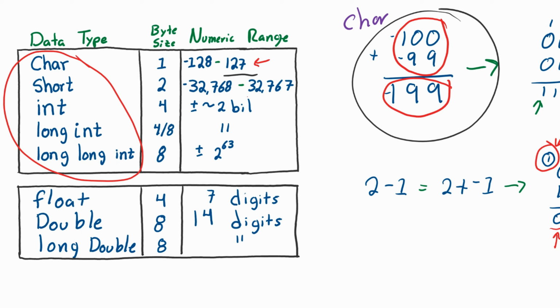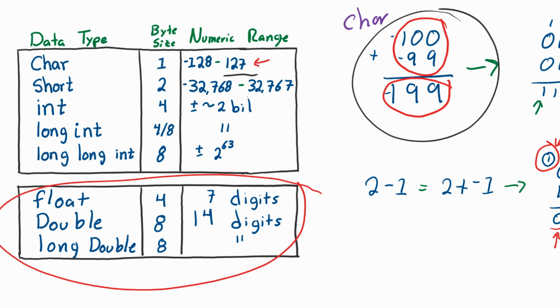Okay, so we talked about overflow. What is an underflow? Well, an underflow affects particularly the floating numbers. So an overflow was your number, the magnitude of your number was so big that it wrapped around. It went from being positive to negative, or the other way around, it went from being negative to positive.